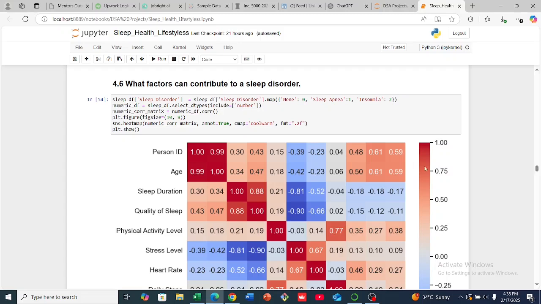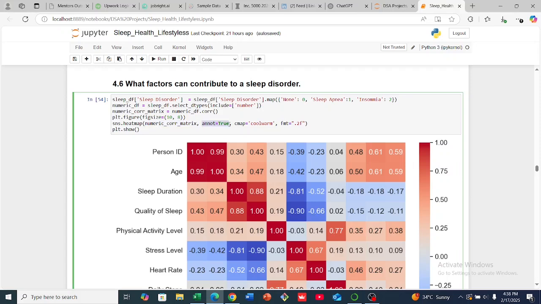I passed in our data, which is numeric_core.matrix. And how did I get this data set? First of all, I subsetted for only the numeric core columns using the select_dtypes, and I stated that it should include only numbers. Then, I used the .corr method to get the correlation values of these columns. Then I saved this as a data set. So it was this data set I passed into our sns.heatmap method.